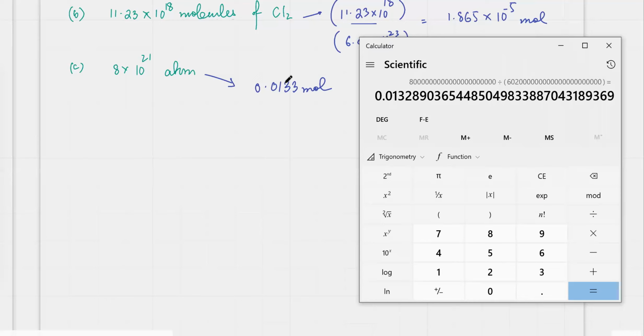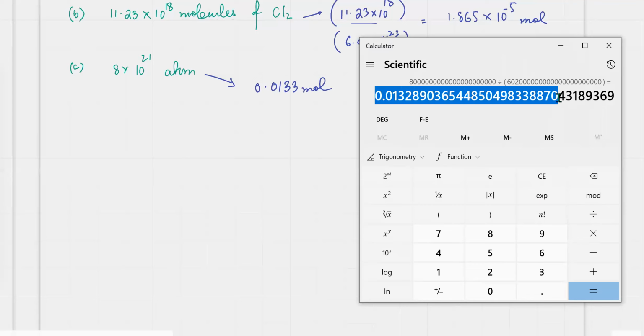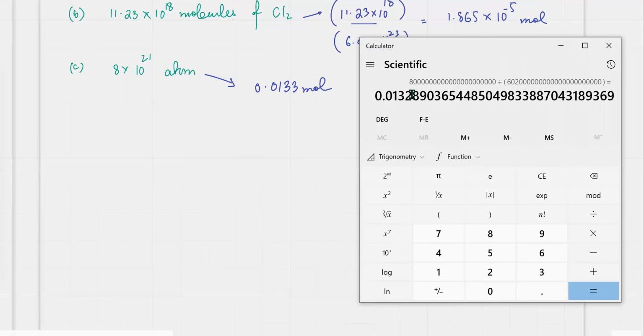You started calling it 0.0133 moles, right? So it's a huge number. So what is the correct representation of this thing? Remember in O-levels you were told that you should write values up till the third significant figure, which should be this one. So following that rule, this is fine, 0.0133. But I'm going to be just a little bit clearer about the accuracy of the answers. Like, why don't we write 0.013289, or why don't we write 0.013 up till this point or this point, or why do we not stop here? So what's the correct way of writing this value and representing this value?